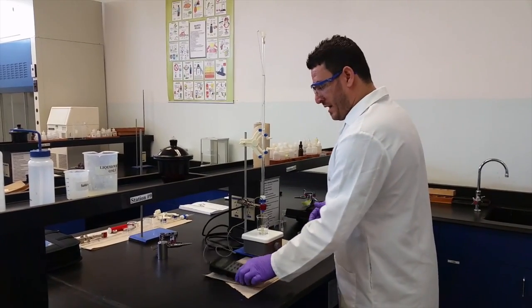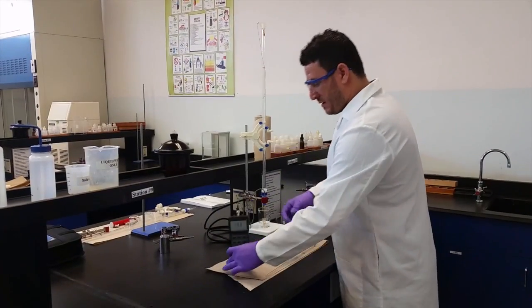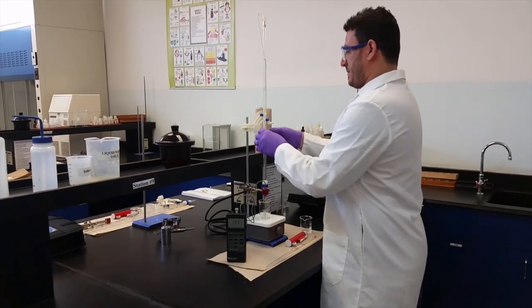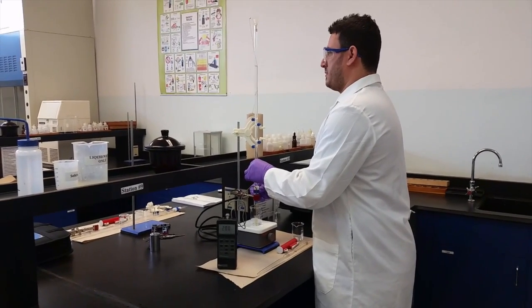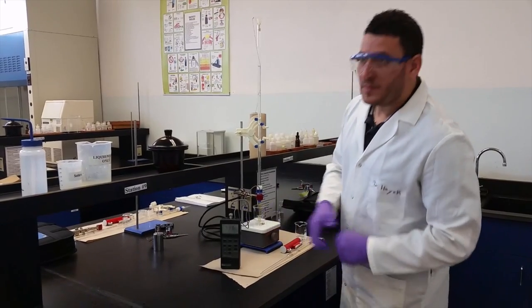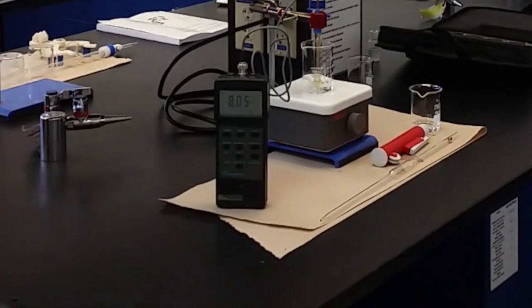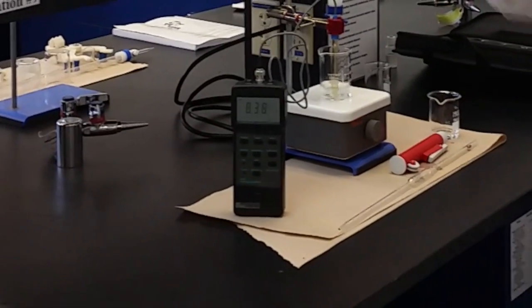Okay? And you can see that now it's increasing. Now if I leave it like that, what is the pH now? 8. So it's going to stabilize. So you see the jump?